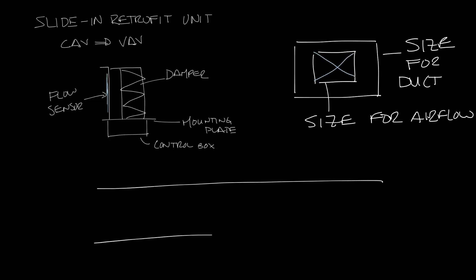The way it installs, if this is some ductwork you have existing in a building, you would cut a hole in the ductwork on the side here, and then you would just slide the QCV in. I'm going to make it out of a different color so it's easier to see. So your damper is there, your flow sensor is in the front, and your airflow would come in this way.